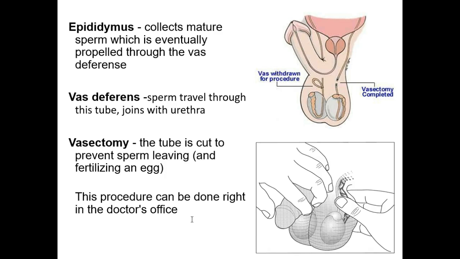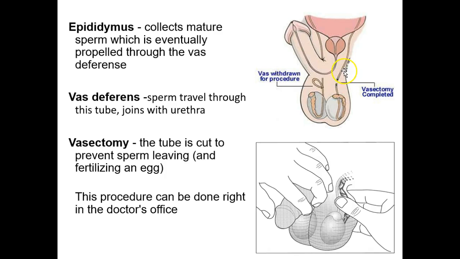The epididymis is going to collect that sperm and eventually propel it through the vas deferens. And what a vasectomy is, is where they just cut that vas deferens. They used to tie it, just kind of like what you're seeing here, but what would happen is sperm would still come out and swim and find the other way. So now what they're doing is they'll just cut the tubes, and they'll hit it with a little bit of heat to close both sides of the tubes, and it'll make it a lot more effective.